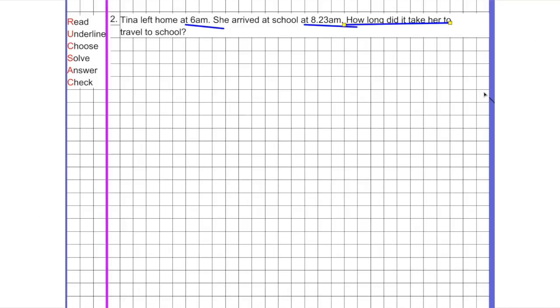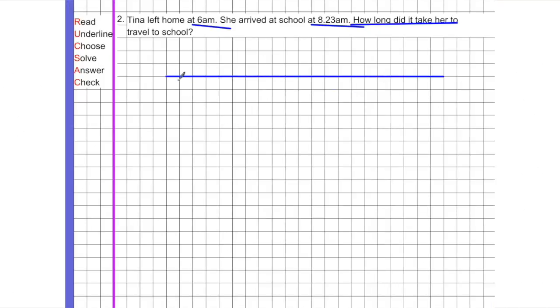Oh well. Now, we are going to choose which method again? No, not number line, timeline. I'm going to just do the start of the journey over here. Start of the journey is 6 a.m. Nice round number, 6 a.m. on the dot. Alright, and arrived at 8:23. So again, just down the end of our timeline, we put 8:23.